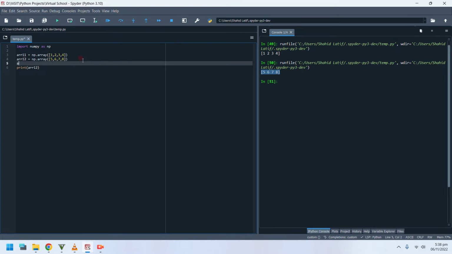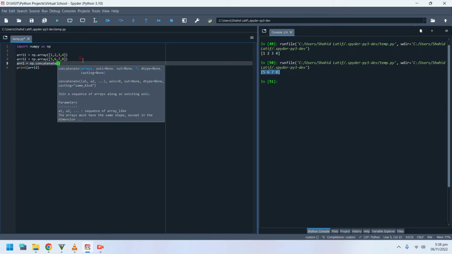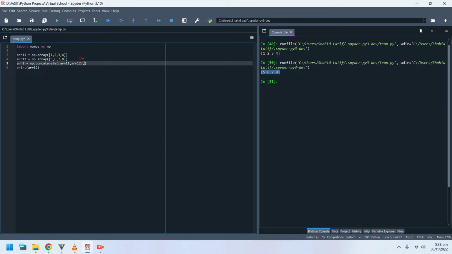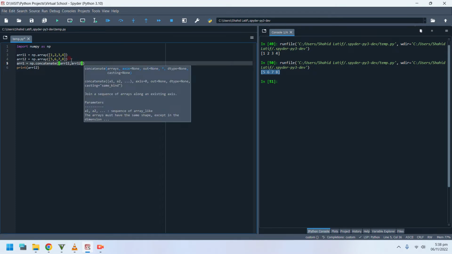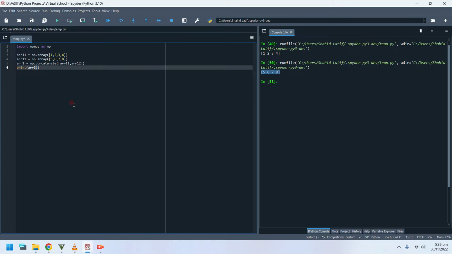You can combine two arrays in Python using the concatenate method. Let's see the result of our concatenated arrays.